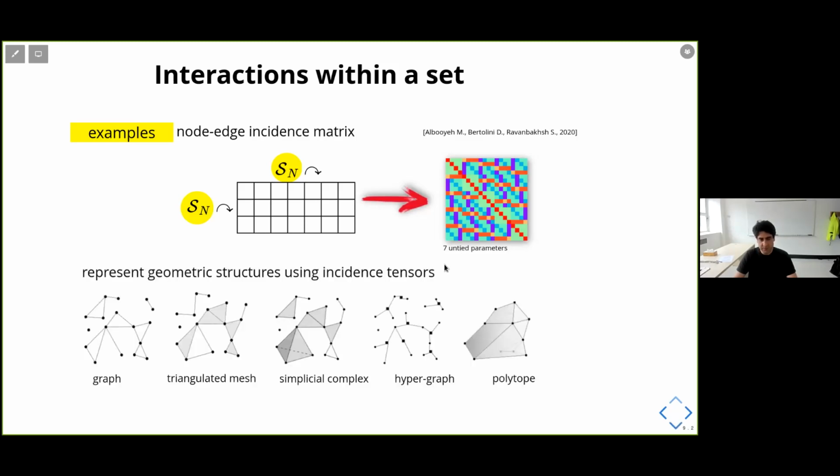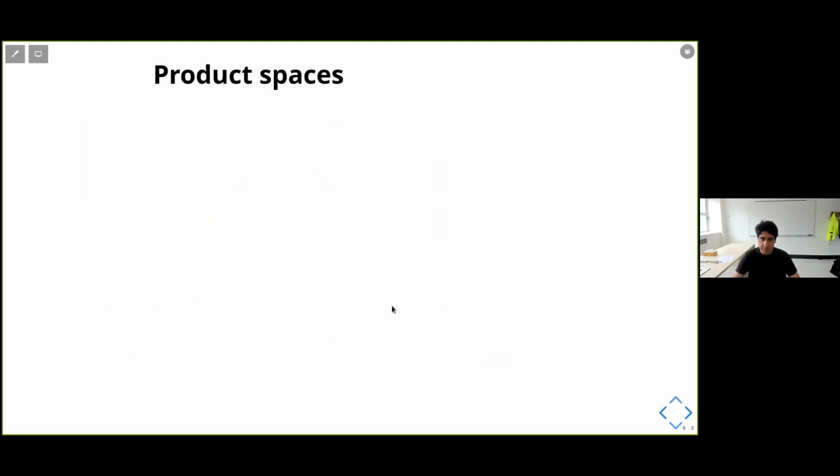So we noticed that you can play this game with a lot of more interesting and complicated geometric objects. You can look at simplicial complexes, you can look at polytopes, and in each case you can build incidence matrices, for example, face incidence matrices or face node edge incidence matrices, the tensors. You can build these incidence tensors of arbitrary order, depending on what data you have, on how much processing power you have. And so we try to characterize the equivariant linear maps for this general setup.